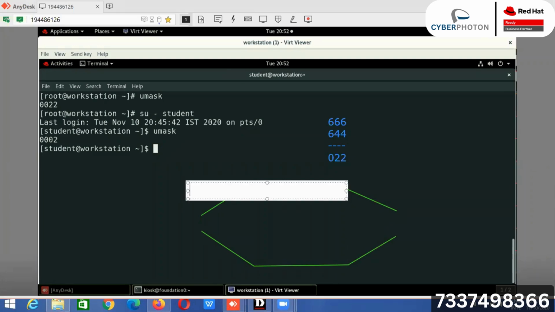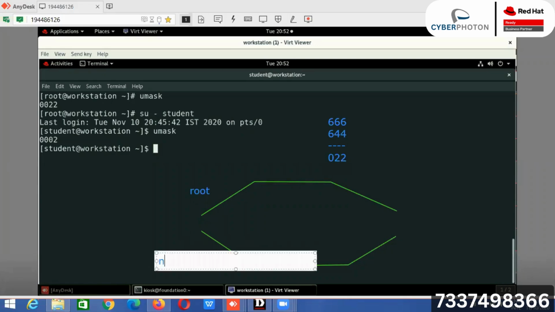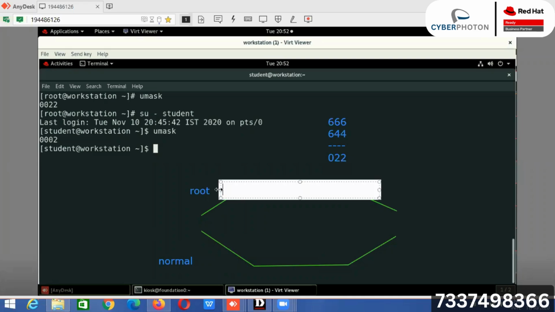For root, and this is for student or normal user. For the root, what is the full file permission? 666.